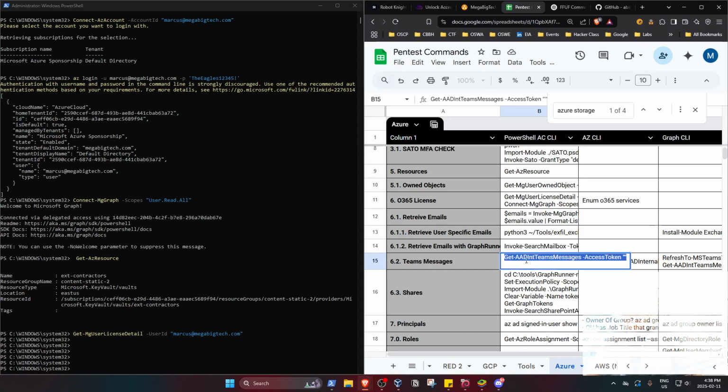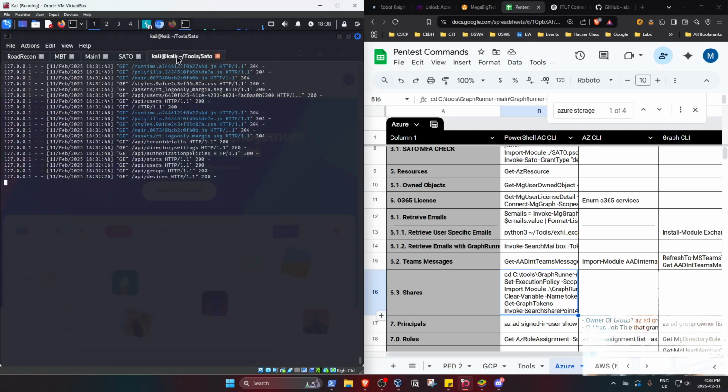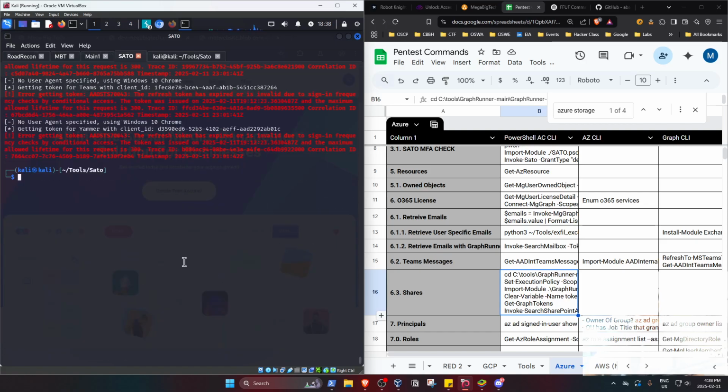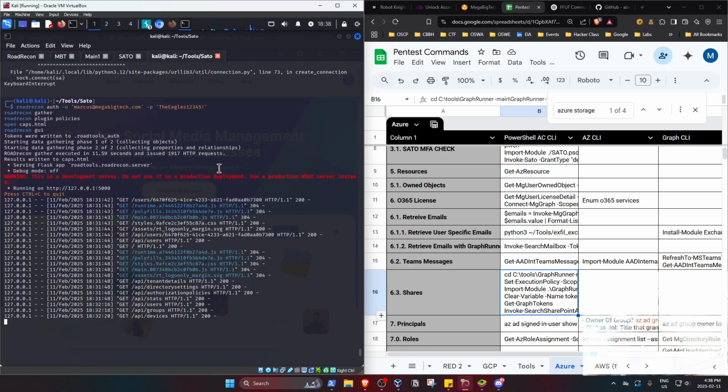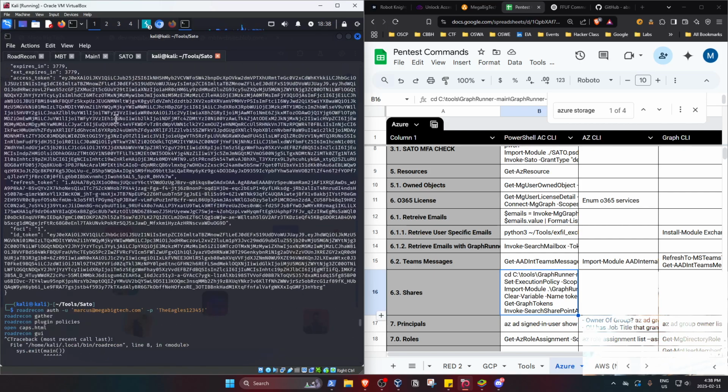And shares, actually, so let me just go through it just in case you want to see how it would work. Since we did get these tokens, yeah, here they are. So since we got these tokens, let's go ahead and use this AAD command in order to get the Teams messages, just hypothetically.